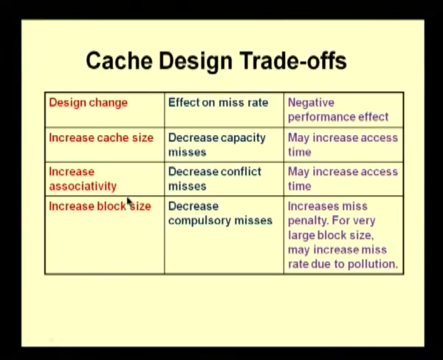So, we were just looking at the 3 different types of cache misses, the capacity miss, conflict miss and the compulsory misses, the 3 C's as they are referred to. And we saw how increasing cache size or increasing associativity or increasing block size can help to reduce one of these misses. So, this is something that we have seen. Next thing we will look at is the effect of memory access patterns on the misses.